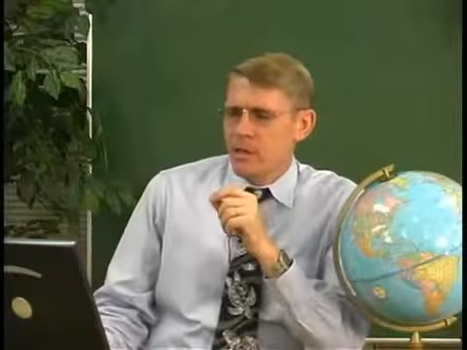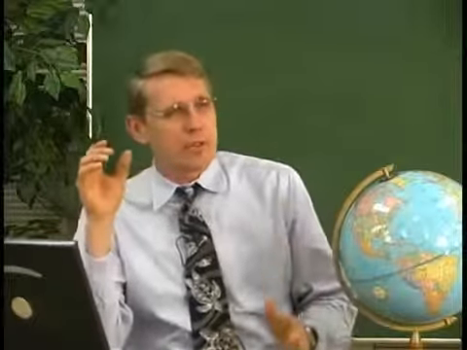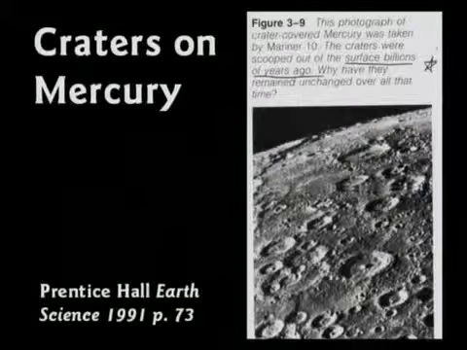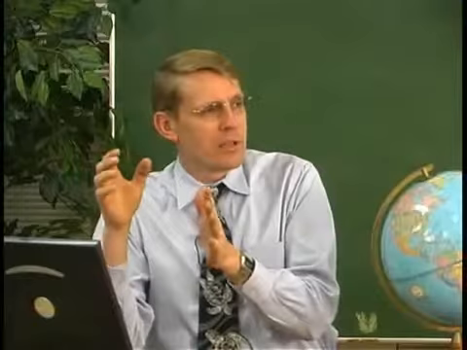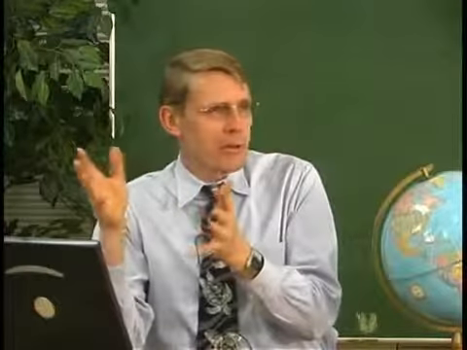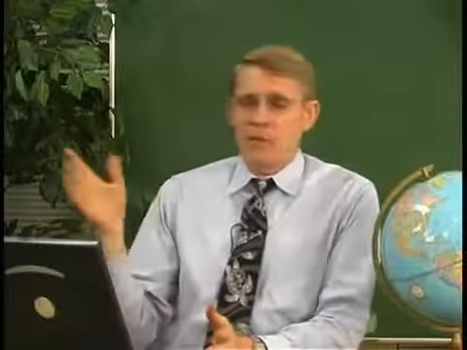Craters, though, are not evenly distributed. They're not evenly distributed on Mercury either. Mercury is much closer to the sun than we are. Earth is 93 million miles from the sun, which is called one astronomical unit. And Mercury is, I think, 0.39, if I recall, about a third of an astronomical unit. So it's one-third of the way, or twice as close, however you want to say it, to the sun as we are. Mercury gets extremely hot, being that close to the sun, and it's full of craters. But they also are not evenly distributed.